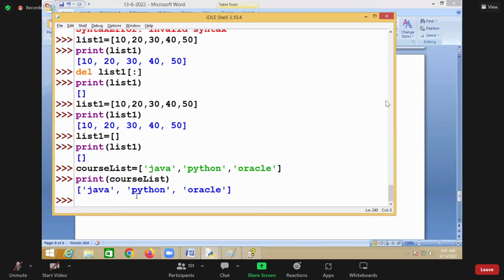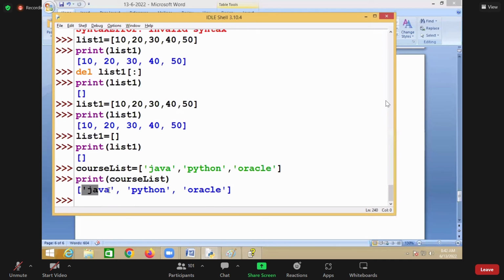1. See, whenever you do insertion, it will try to shift all the elements towards which side? Right side. And whenever you do the removing, it will shift all the elements towards the left side.